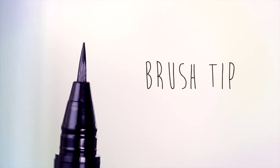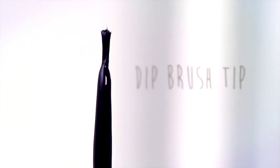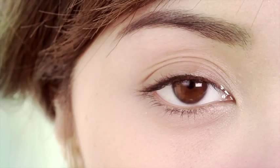You can get a brush tip eyeliner where the formula is fed through the pen using capillary action. Or here we have something that's easier for beginners, a felt tip eyeliner. It feels more like a marker and is a great level 1 item for all beginners. Another favorite is the dip brush liner, where you literally dip the brush into the tube instead of having the formula flow through the brush. Great! Now get your liners out and let's begin.